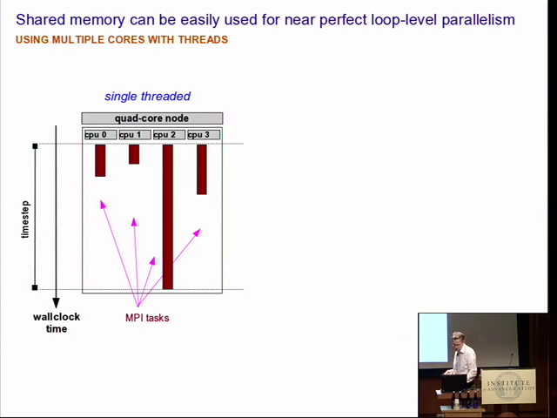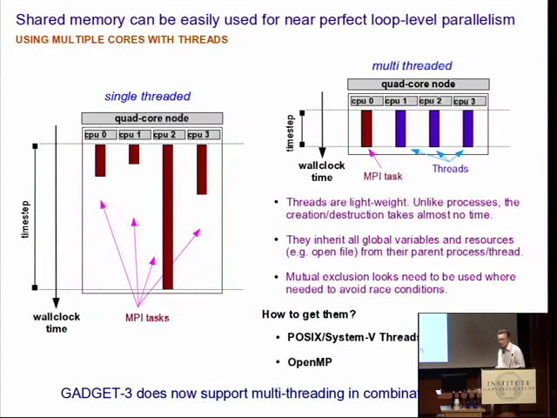But with shared memory, it's much easier. You can essentially completely eliminate the workload imbalance loss within the same processor if you put only one MPI task on this CPU, and you utilize the other cores with threads. You can do that with OpenMP, as the simplest parallelization scheme, or you actually explicitly program the threads. That's also not so complicated. It's a bit more flexible with something like POSIX threads. And then you have a situation where you have no or effectively no workload imbalance at the chip level.